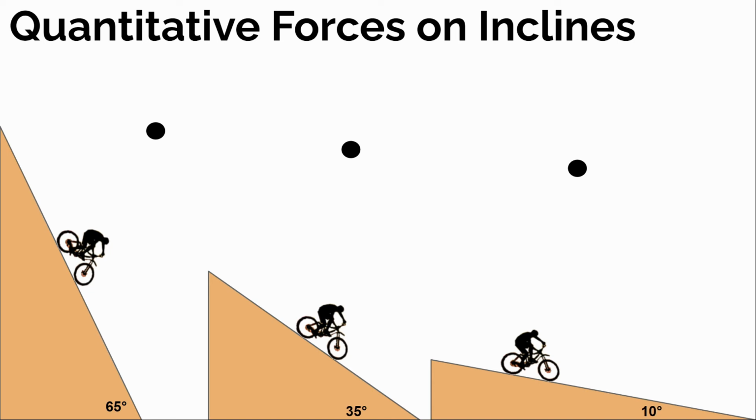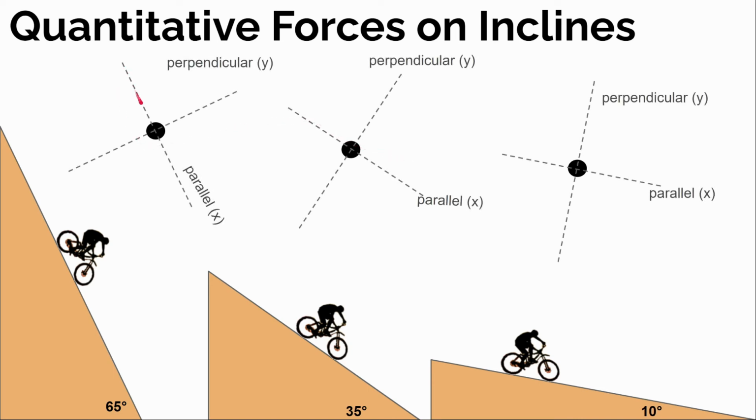Well, how would you draw your right triangles differently for these three different situations? Well, remember, the first thing you need to do is figure out what the x and y directions are. And you always want to make sure that the x direction is parallel with the surface and the y direction is perpendicular. And so in these three situations, you're going to have to rotate the coordinate system more or less. We're again assuming that the gravitational force is 1,000 newtons. It doesn't matter what surface the biker's on, the Earth's gravitational pull, because they're in a gravitational field strength of 10 newtons per kilogram, is going to feel the same size force, in this case 1,000 newtons, because the combined mass is 100 kilograms.